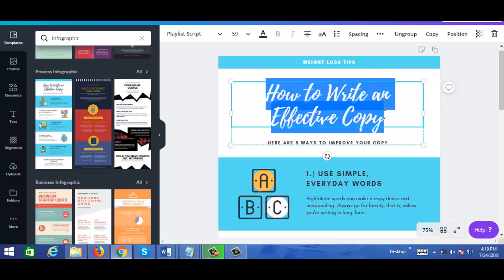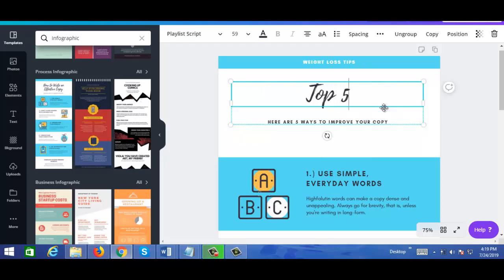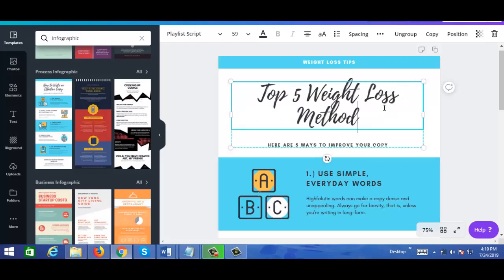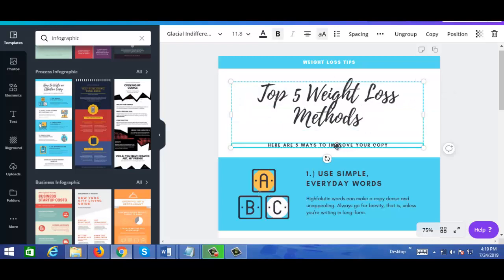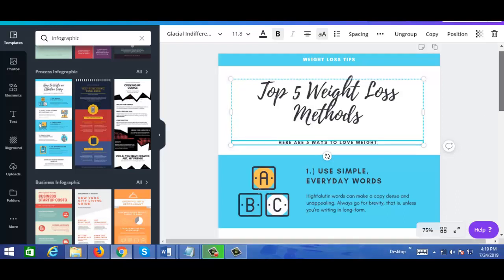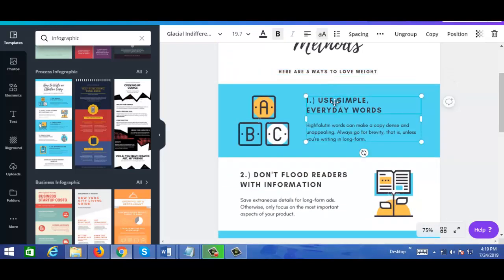So I'm just going to write down top 5 weight loss methods. There are 5 ways to lose weight. Okay, so number 1, here it says use simple everyday words. That's for the current template.